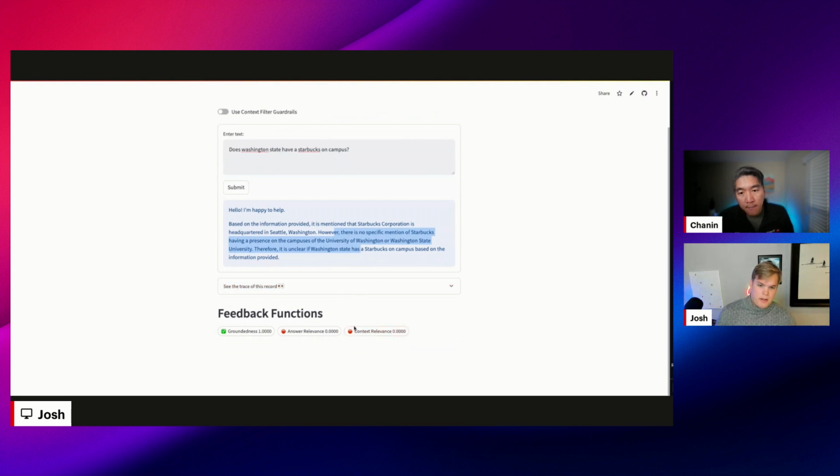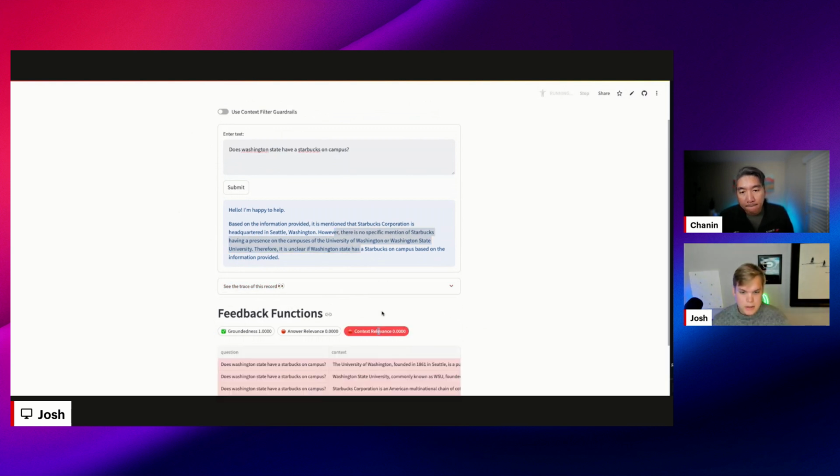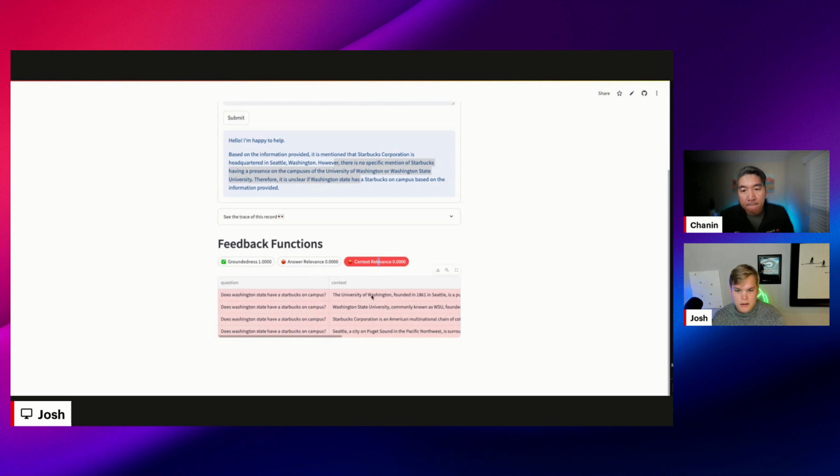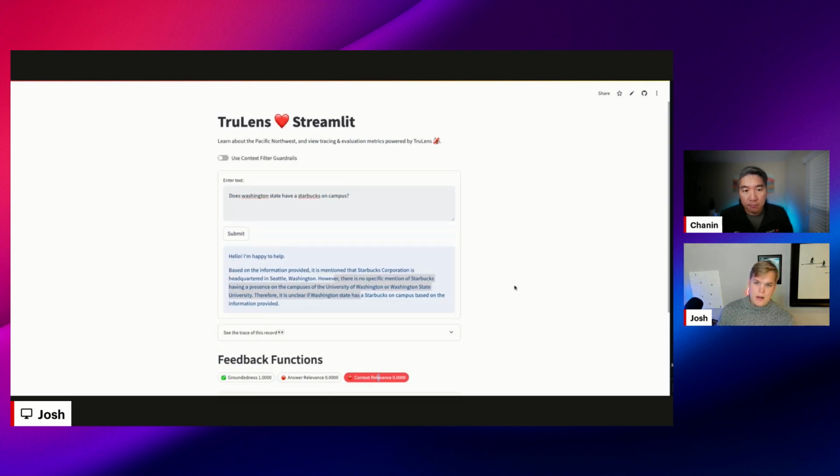But we can see the evaluation metrics here. If we look at context relevance, all 4 context chunks are not relevant to this user query about Washington State having a Starbucks on campus. But overall, as we experiment with these different queries, we start to get a sense of how well the RAG is performing.